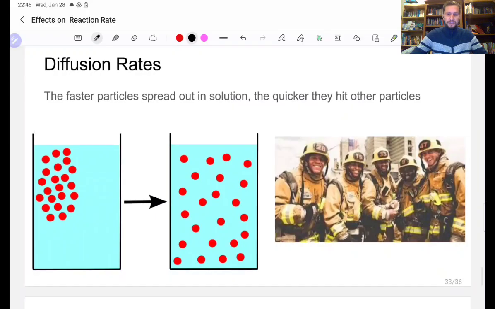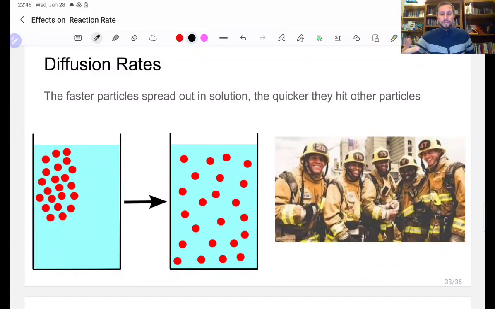Diffusion rates. In some liquids, the particles spread out slower. Or a gas. For example, if a gas spreads out really quickly, then it's going to react with things in its path more quickly because it gets to them faster. You can think about it like a firefighter, right? Firefighters diffuse quickly. They spread out quickly. Different gases or different things, when you even stir them into a liquid, are diffused or spread out at different rates. So if something spreads out in a liquid or as a gas in the air faster, then it's going to be able to react with things that it comes across faster because it reaches them faster.